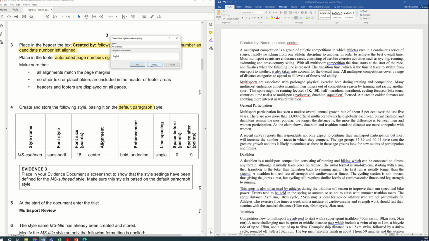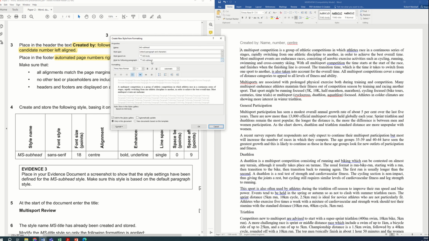Okay, and then go on to modify that. It says it has to be linked, based on the default style. In this case, we'll go to normal. And it needs to be a sans serif font, so without style. So Arial is the best sans serif font you can use if it doesn't give you a font. Size 18.